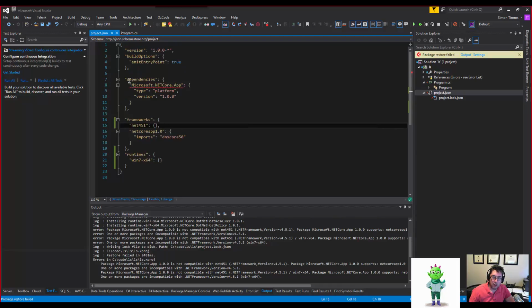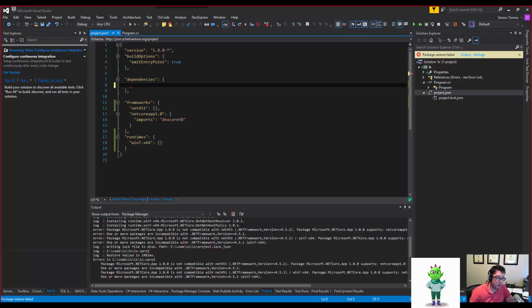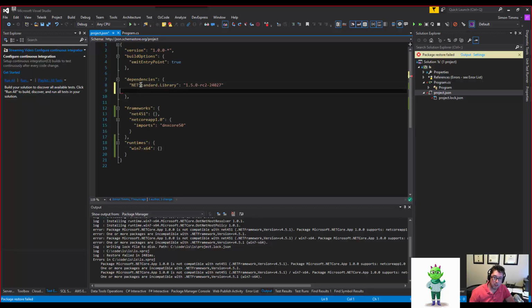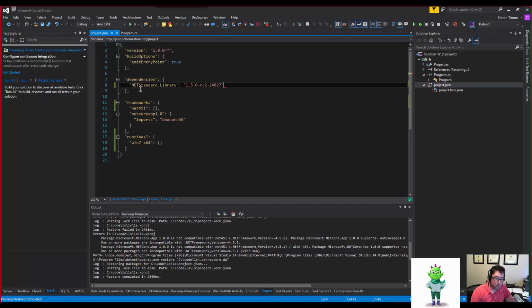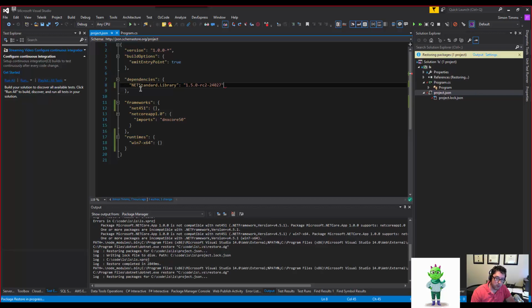But we're going to see some errors if we save this, and that is related to this netcoreapp here, because we're no longer building this app in this fashion. So we can take this out, and we're going to replace it with the .NET Standard library here. I'm going to save that immediately because it's going to go off into a big package restore for that. And this is going to install all of .NET Standard.